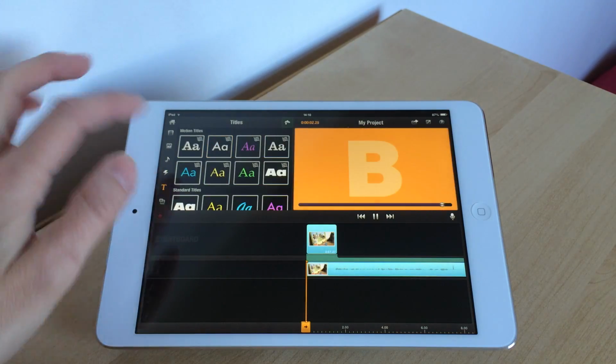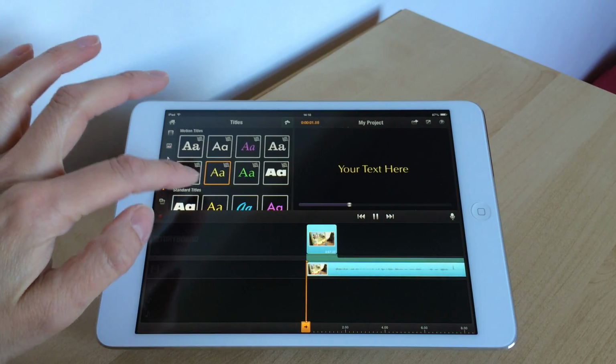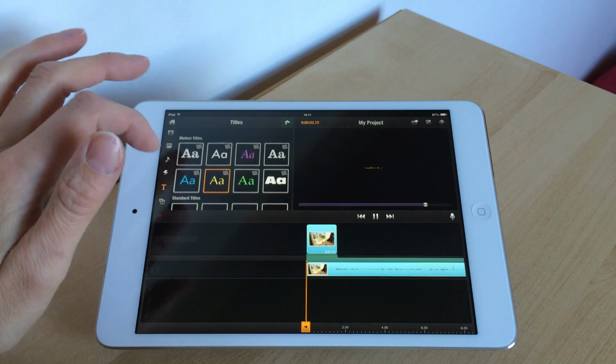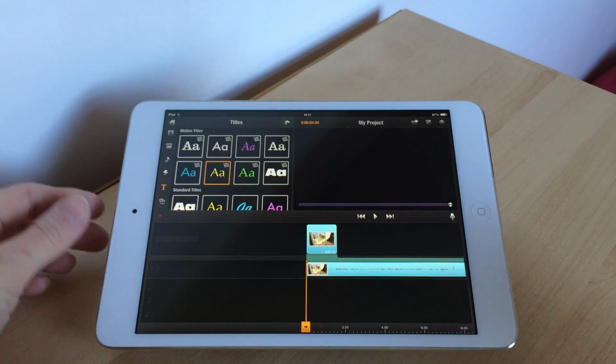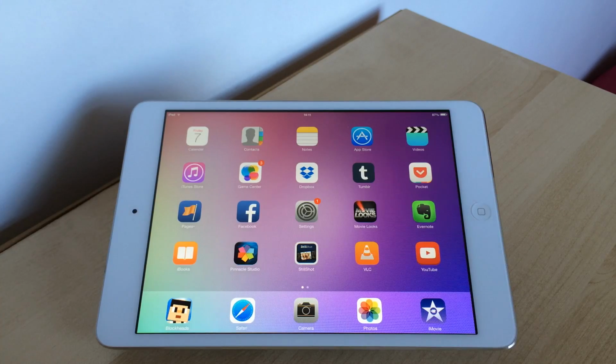They also have title screens as well, so you can have moving title screens and also stills as well. But it's great if you're looking for something a little bit different, and say if you want to make an intro or an outro. So that's Untitled Studio. As I say, that's not my main one, but it is one that I do use.